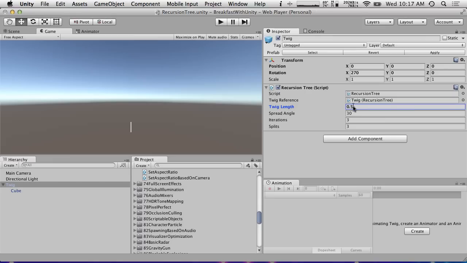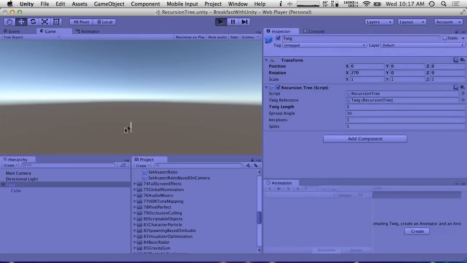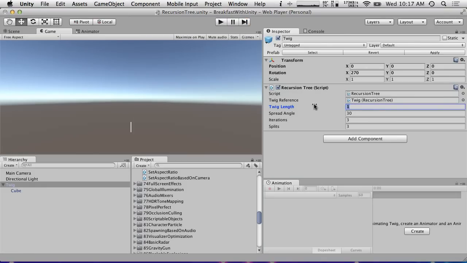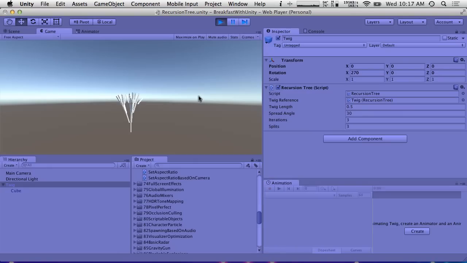If we didn't do this, here, I'll show you what happens. If we hit play right now, we would have holes between the twigs, which doesn't look right. So if we put the twig length at the actual length of the twig and hit apply, you'll see that we don't have those holes anymore, and we have a little bit shorter tree. Does that look right?